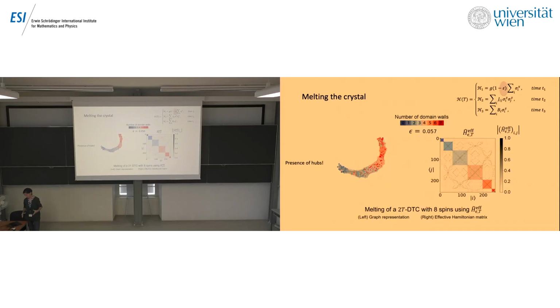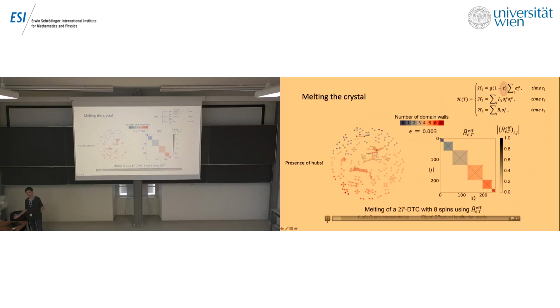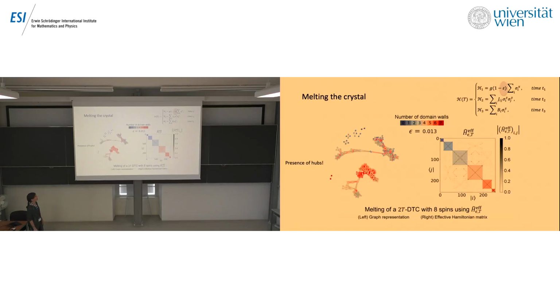So at some point when epsilon is too big, we just get a massive, highly connected component, which is not interesting anymore because the crystal is melted. That's what we called the melting of the time crystal, going from a very regular structure to something very chaotic. So up to around here, maybe a little bit less, we still have some decoupled dimers, or two-dimensional spaces. And this one concretely happens to be the one that contains the initial configuration, the initial state, and its rotated state. So that's why, at this point, the crystal is still robust, and the time crystal still exists, because that configuration is still decoupled from the rest. So it still doesn't see the rest of the configurations.